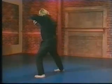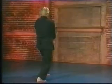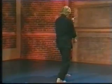You make a counterclockwise circle, step through and make a diagonal slice with the left arm and bring the other one underneath as if you're lifting. And you go to a forward bow and they both lift together and they're parallel. You can see it slightly at this angle. Now when I do the other side, you'll actually see it facing the camera.